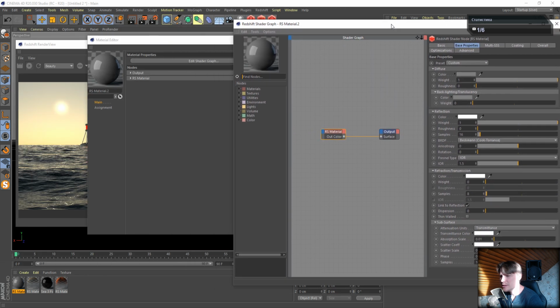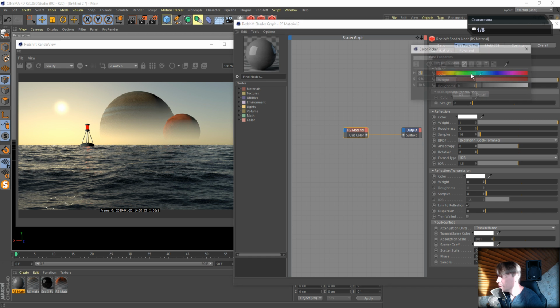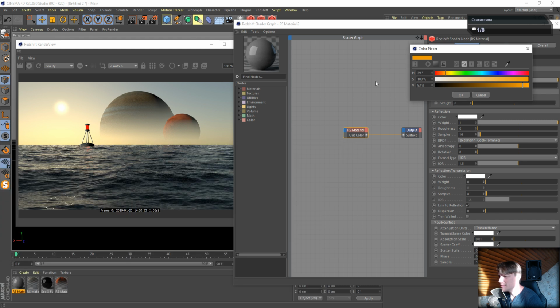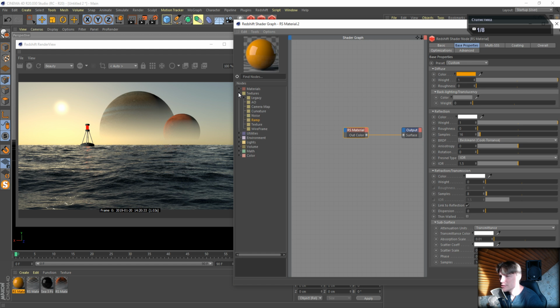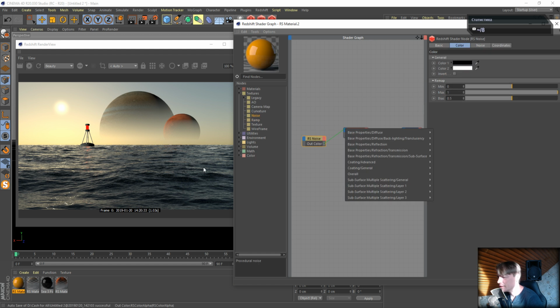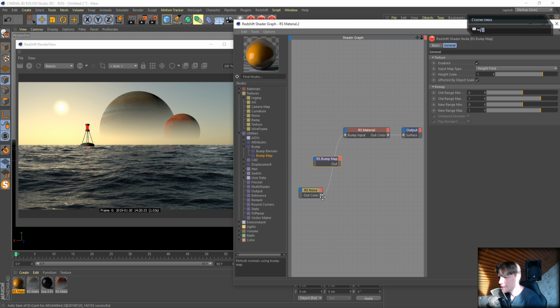So going and create one more material. Open this, and I don't know. Our buoy will have some kind of yellow color. We are going here and we make something like a yellow color. Of course you can use Substance Painter or something like that, but like I told you, it's not my idea today to show you all these things. Today we just create something like that. Noise we use for bump input, but before, of course I forgot to put the bump input map, something like that. So noise applies here like a texture, and this applies here.